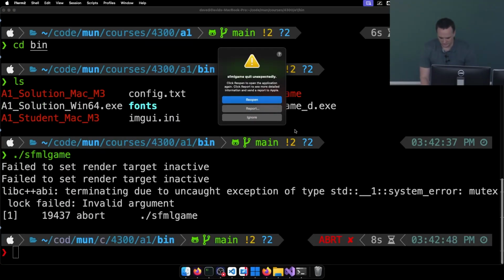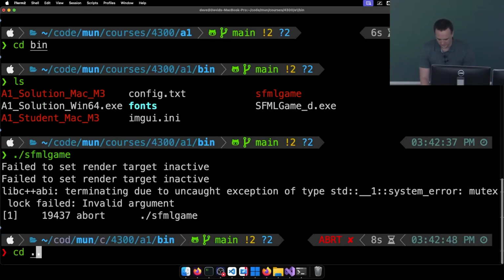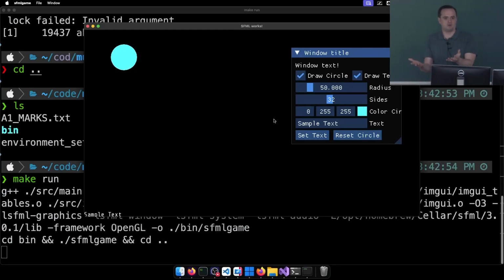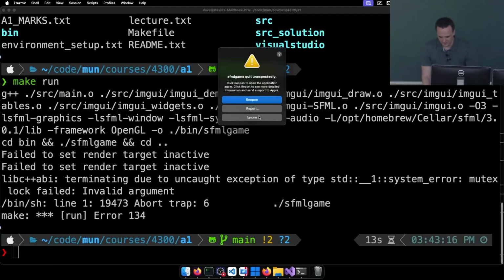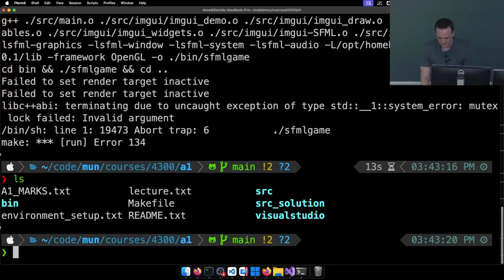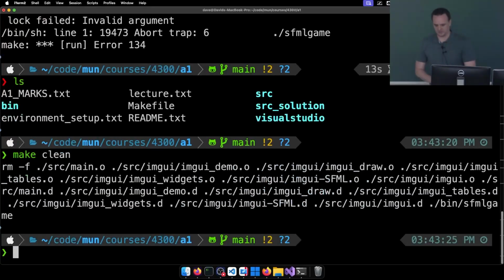But just because doing all that is quite cumbersome, the way I recommend doing this is you just type make run. So there's a special build target inside the makefile, which reads this run text. So if I type make run, it will compile and run the program from the root directory. So that's way easier than having to make, wait for it to finish, and then go into the bin directory and then run the file. I don't know why that's giving me an error every time I close. I probably just forgot something in the solution file. Then if I want to delete everything that I just did, I can type make clean.